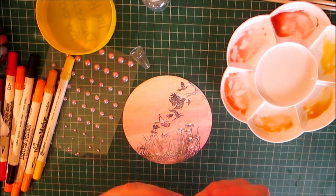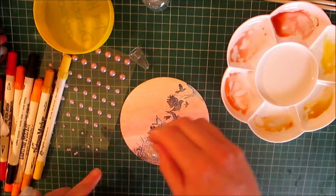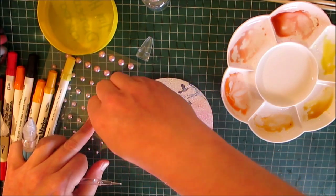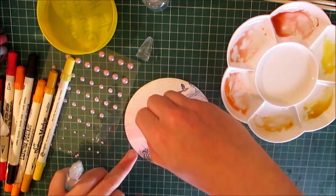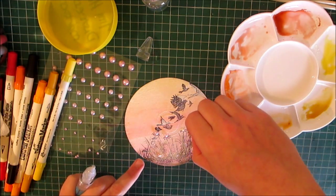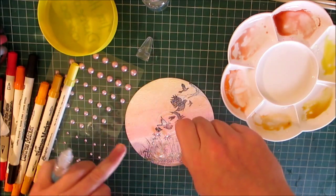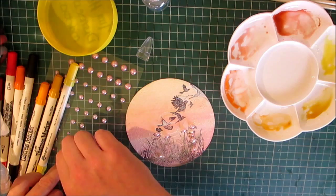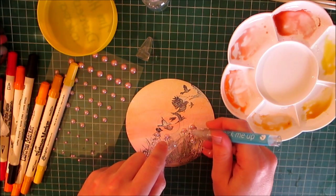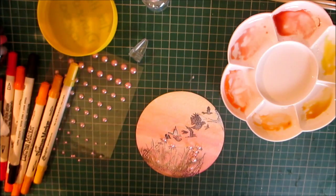Sometimes the adhesive on the back of these bling is really, really strong, and other times it doesn't work at all. Okay. Come here, you little one. Okay. So I'm just going to let that dry. And then there'll be little pink blossoms.